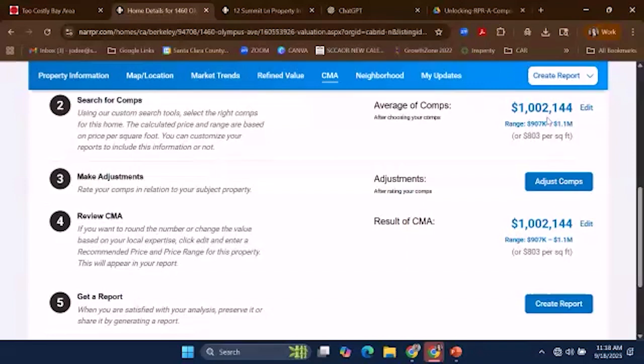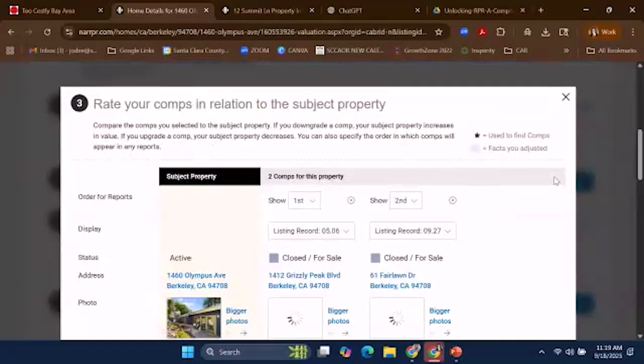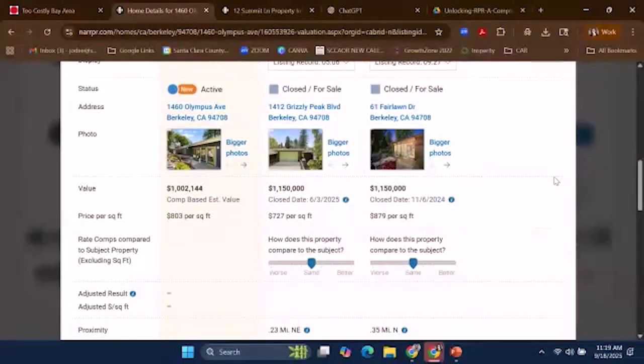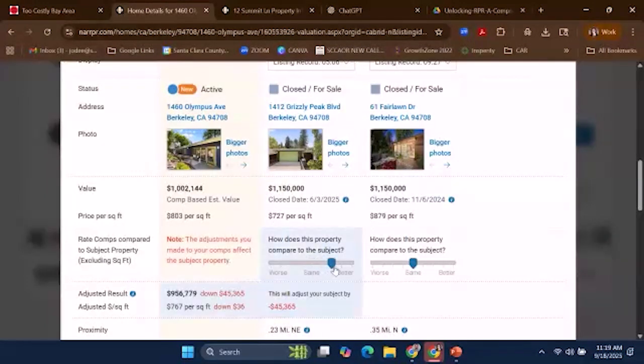Now, if I wanted to, could I adjust comps and refine the value in such a way that that 900,000 all of a sudden becomes 1 million? Well, how would you do that? Well, they told me what they did. Now you'll notice that we only have 2 comps here, but you see those little sliders. This is not pinpoint accuracy, but the question is, is our property better than or worse than the comps? Let's say we're better. So we're going to just click here a little bit.